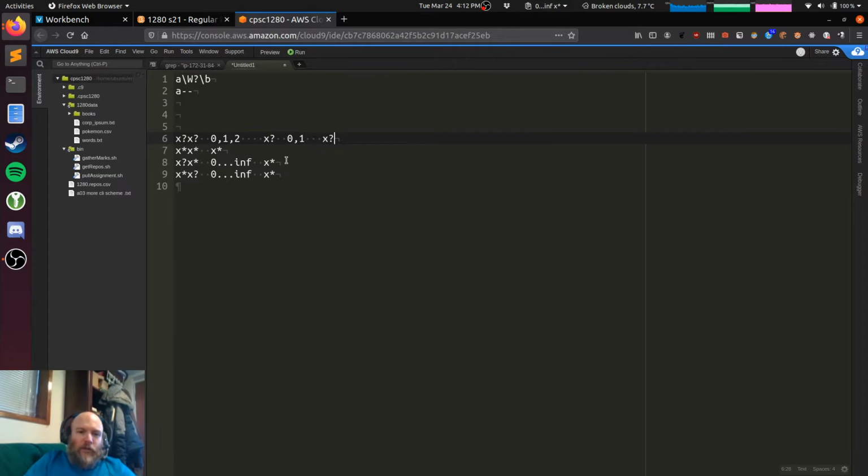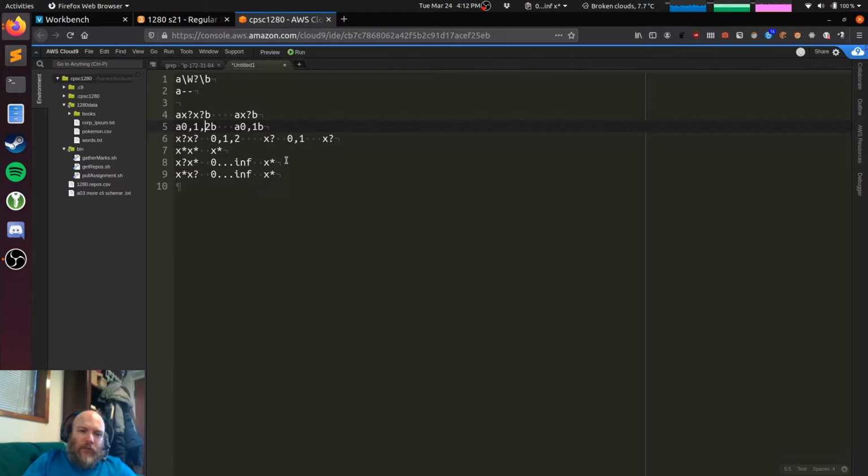Because if there are 0, 1, or 2 of them, well, then there are definitely 0 or 1 of them. But if you have something like a, x question mark, b, then you've got a problem. That is not the same as a, x question mark, b. Because in here, there's an a, and then either 0, 1, or 2 x's, and then a b. Whereas over here, you've got an a, and then either 0 or 1 x, and then a b.